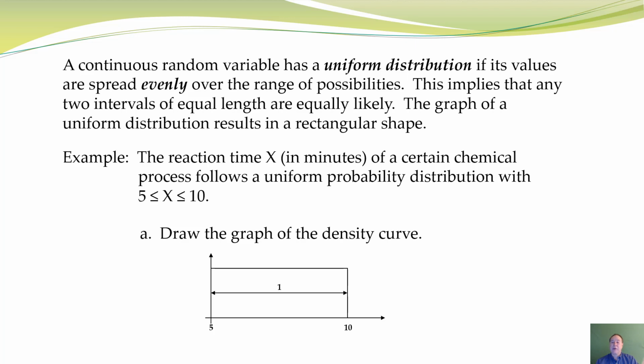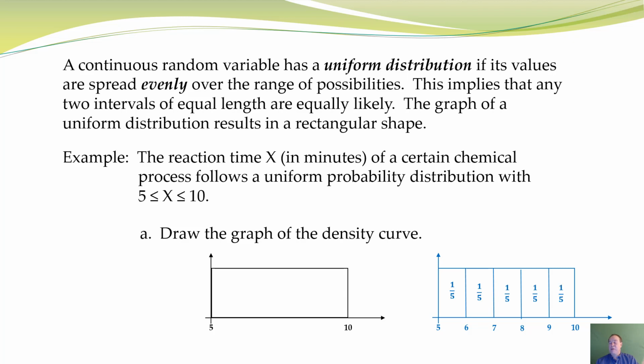Well, the height of the rectangle is going to equal the probability of each outcome within. So if we look at this, we're going from 5 to 10 in minutes, so we could have 6 minutes, 7 minutes, 8 minutes, 9 minutes, and then 10 minutes. So this splits our region into 5 equal parts, which means the probability of each part is going to be 1/5. And since the probability of each part is 1/5, the height of our rectangle will be 1/5. Now, if I was going to go from 1 to 30, then my height would be 1/30, because there would be 30 individual sections, each one 1/30. This is how you draw the density curve for a uniform distribution.